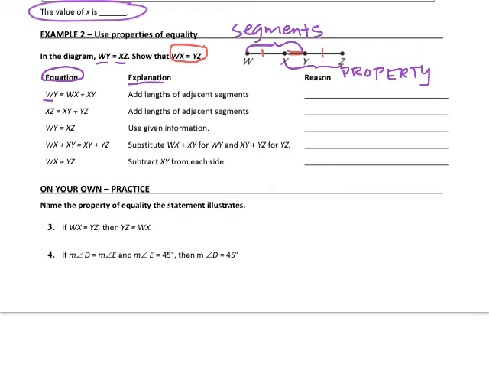So wy is equal to a segment wx plus xy. Okay, so when we add two segments together, that's just the segment addition postulate, and it didn't happen to be on the front side of this, but we know that we can add two segments together. We had studied this earlier in the semester, so this is the segment addition postulate. And for the next statement, it says that xz is equal to this smaller segment xy plus yz. So again, we're just adding two lengths together. That's still the segment addition postulate.